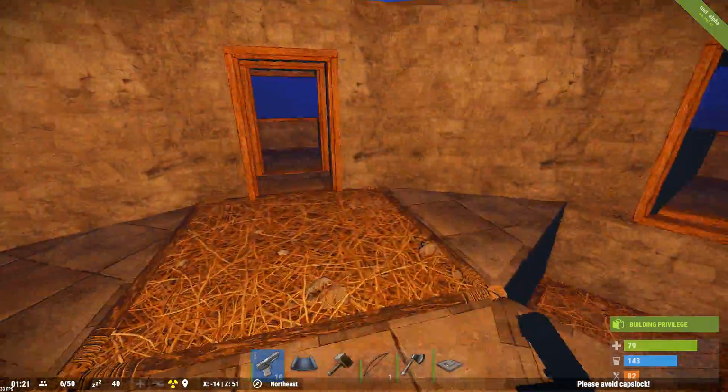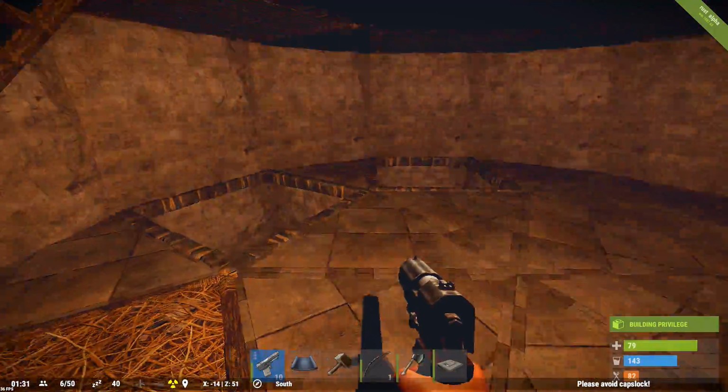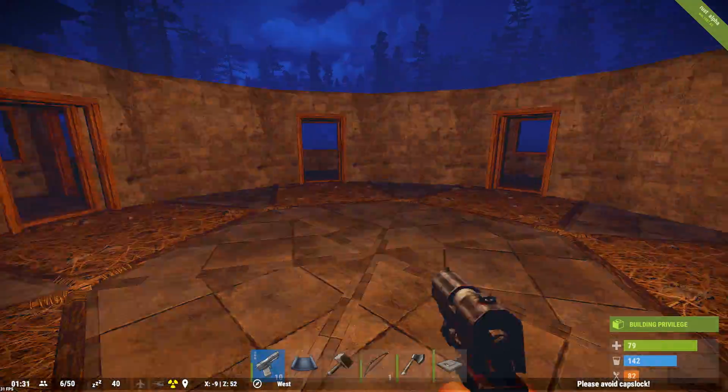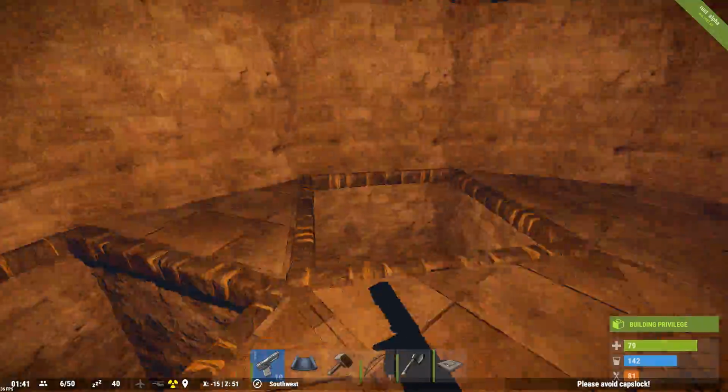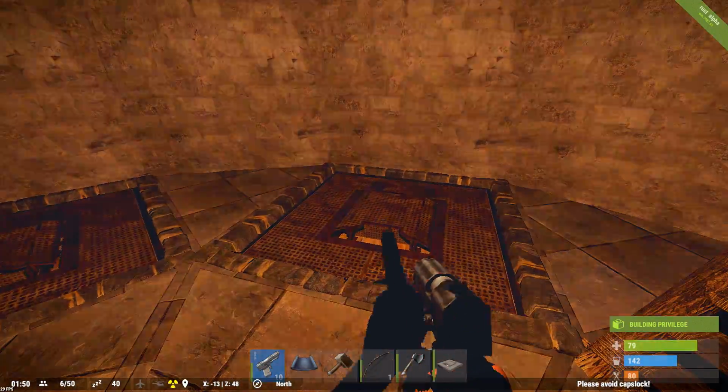I'm going to have furnaces on this bottom one maybe, and then maybe the loot on this top one. Obviously, I'm going to scatter it all the way around the base. I'll probably have a few little scout bases outside of this where I can put loot as well.